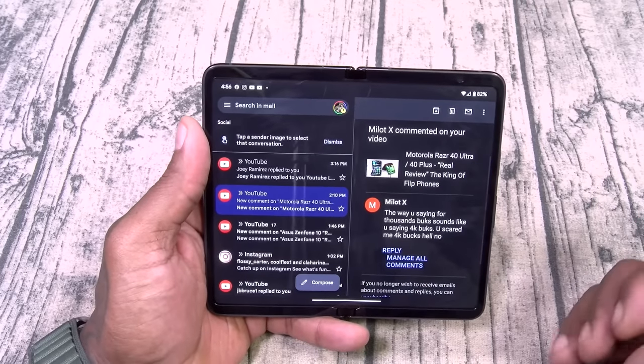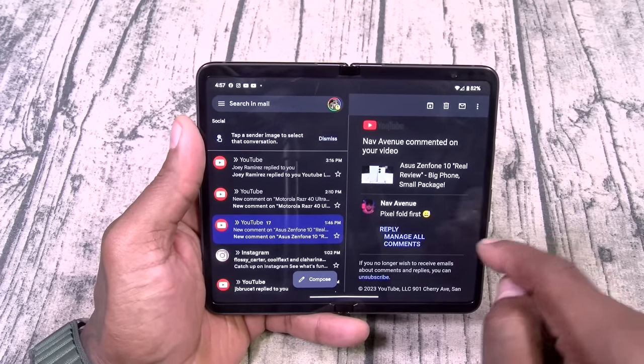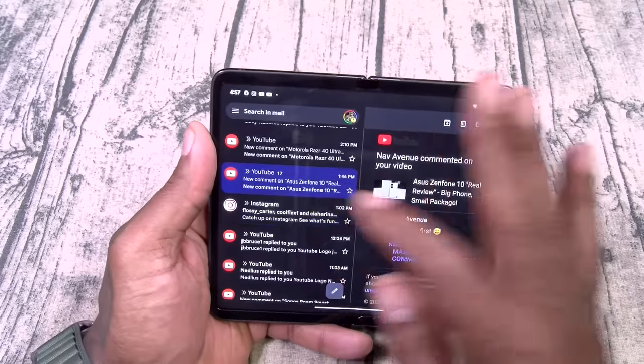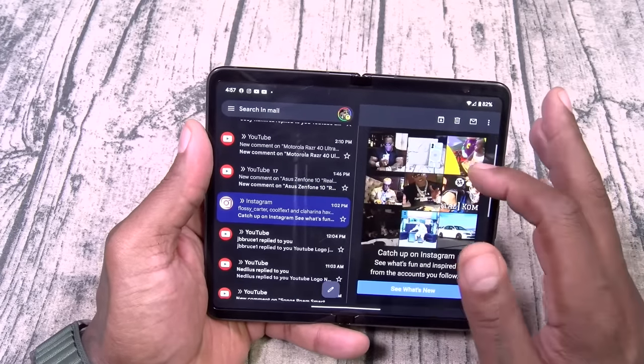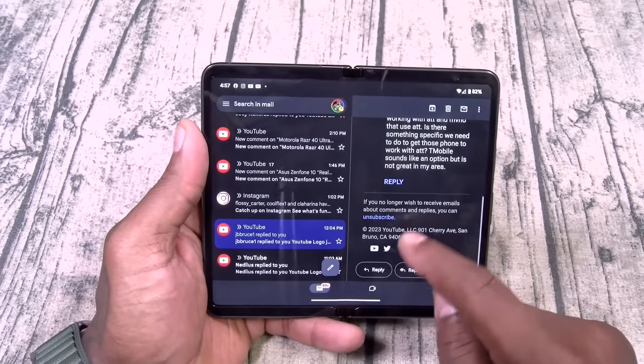Somebody said, okay, well, this is how I read all my YouTube comments, you know. Pixel Fold first. Okay, Pixel Fold, we doing that. Got some Instagram notifications. This is what it is. Now, if I want to reply to something, let's hit reply.